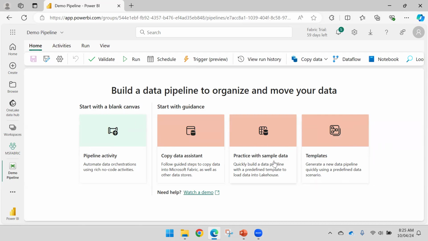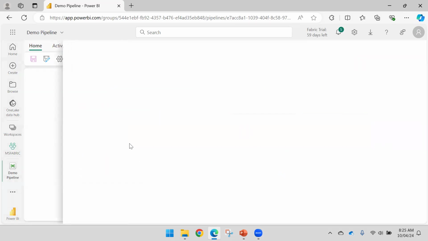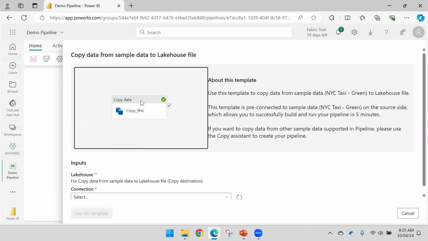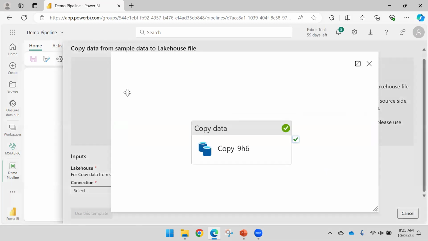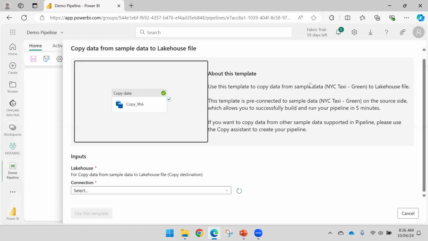So in this case, let me pick one of the sample data. It will make the connection with the data. Here this is the copy data activity. I have selected copy data from sample data to lake house file.